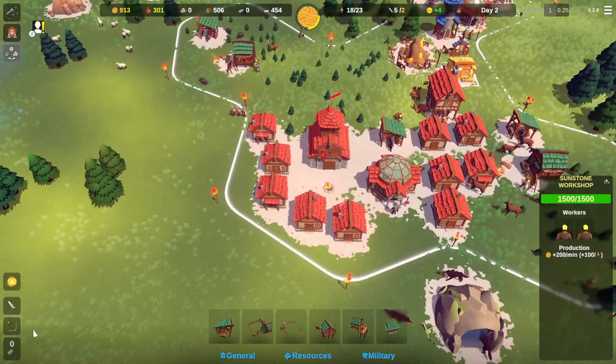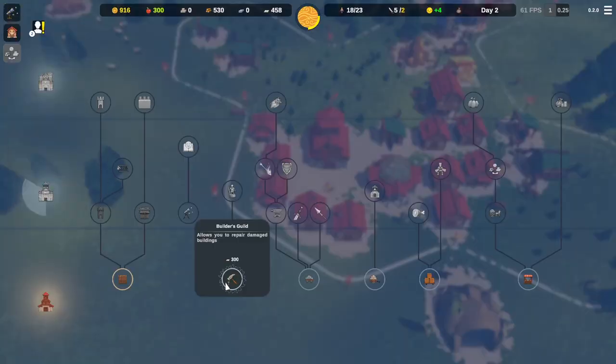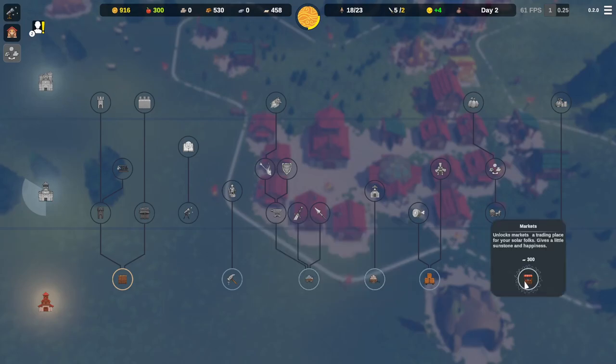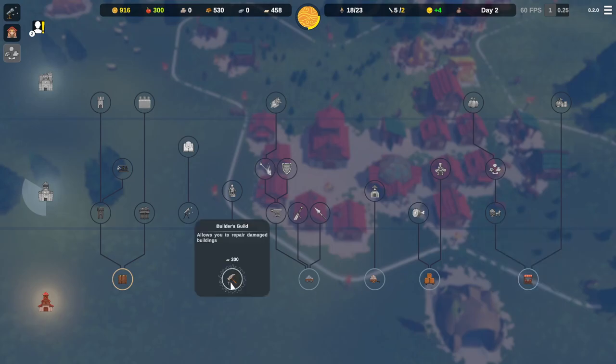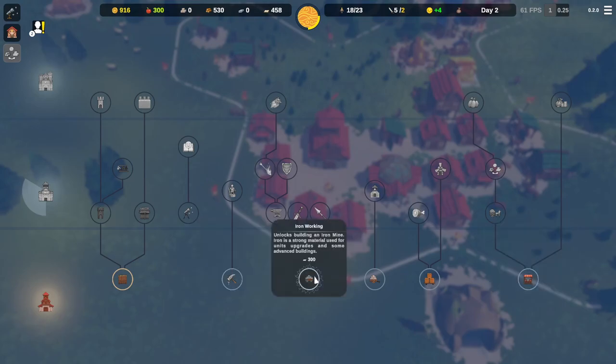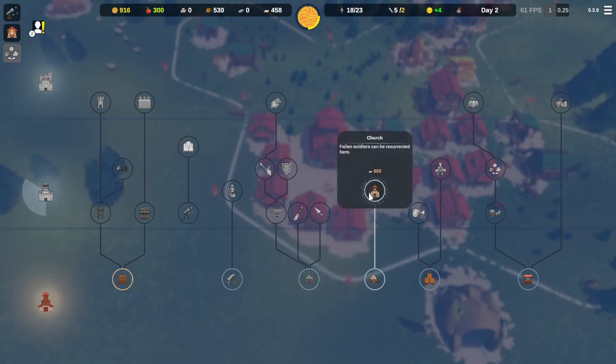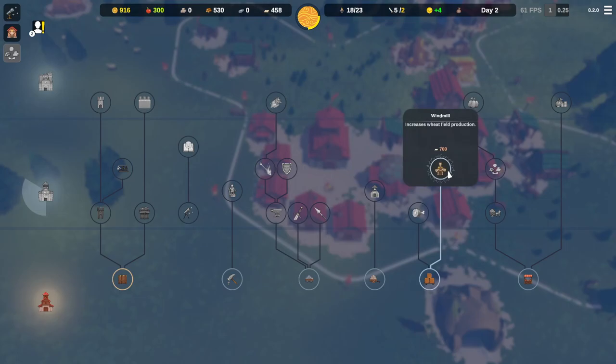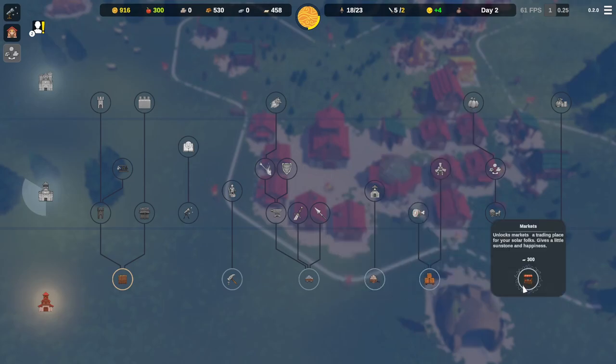We've got the wood sorted. Right, we've got another tech. Right, what do we go with? I think we're going to go with the market. We've got to do three of them. Builder's Guild, not really that bothered about that. Iron working and stone working, absolutely. And the warehouse sounds good, but at the moment I don't think that that's really important. It's probably stone working or that. And we don't have any stone.